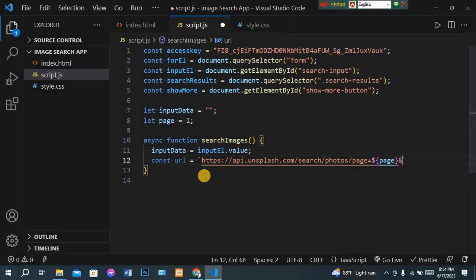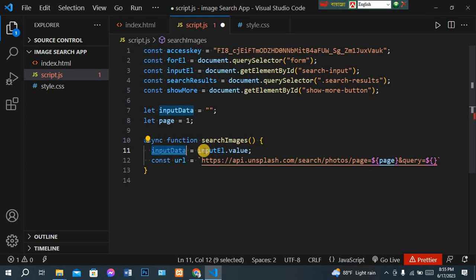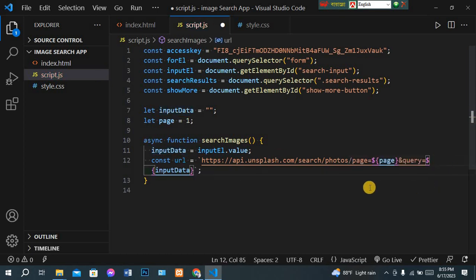And query equal to dollar sign input data, and client underscore ID is equal to dollar sign access key.